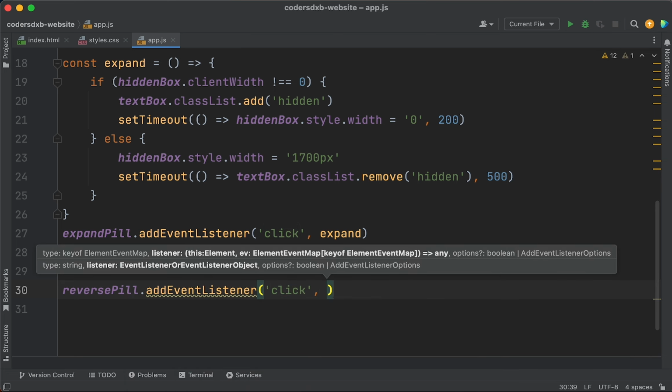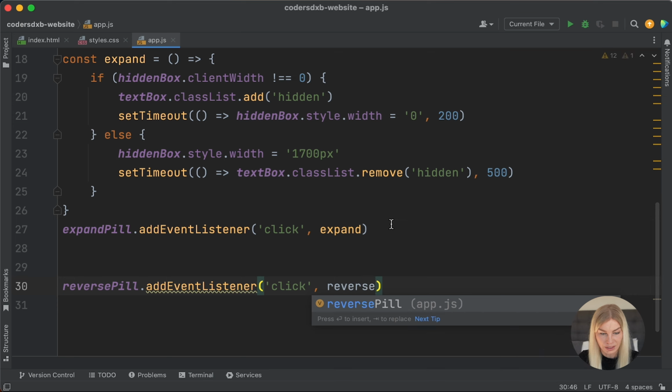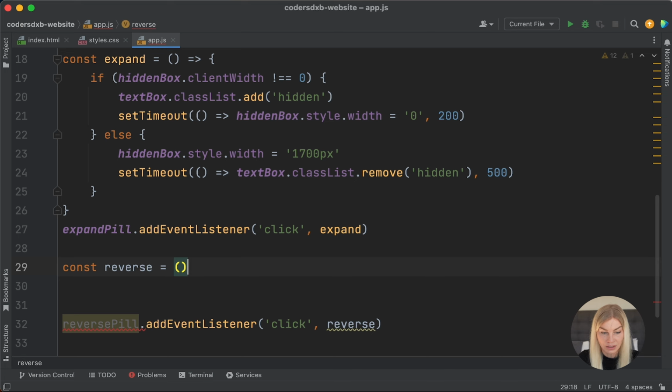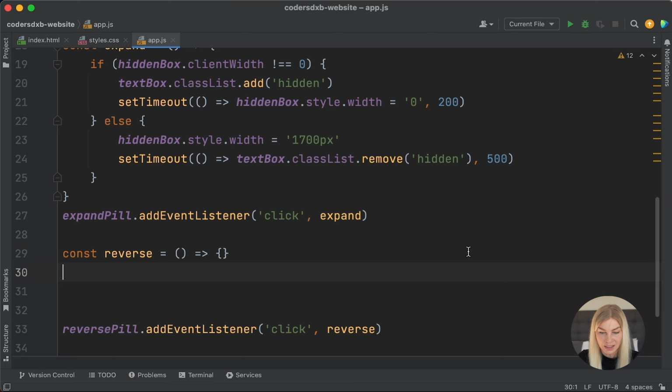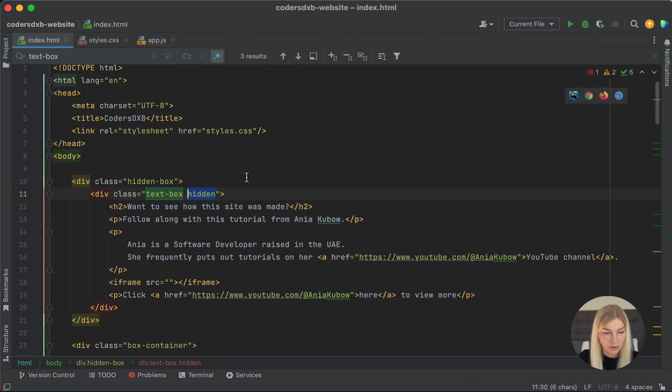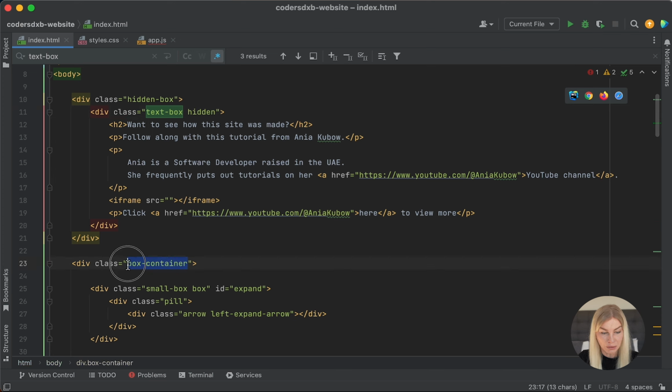And if we do, we just want to reverse, right? So let's define reverse, const reverse, just like so. And all I'm going to do is, once again, if the box container, because it's the box container that holds everything that we applied the flex direction to. So let's get the box container that we've already picked out.